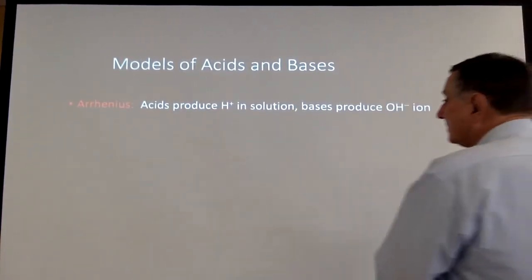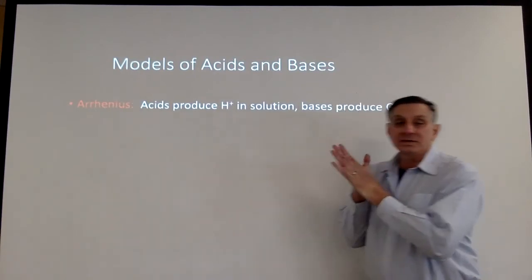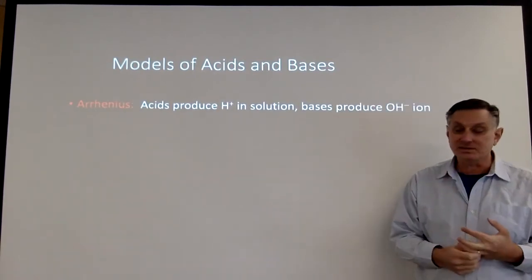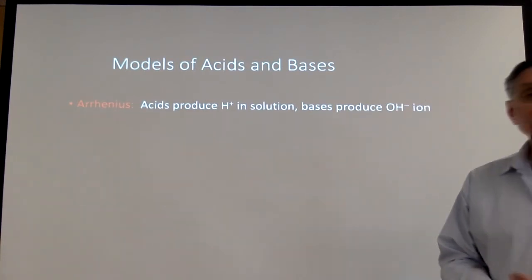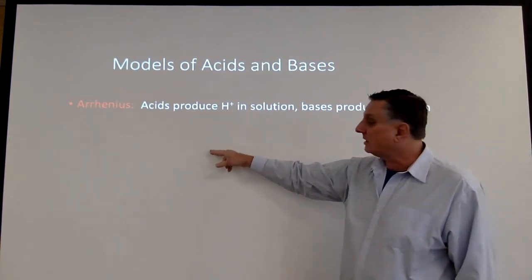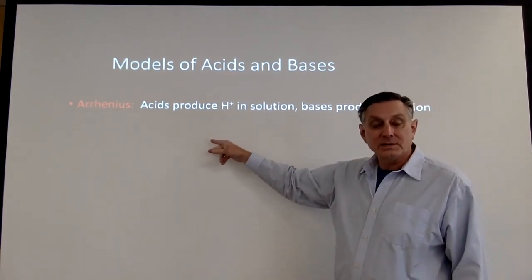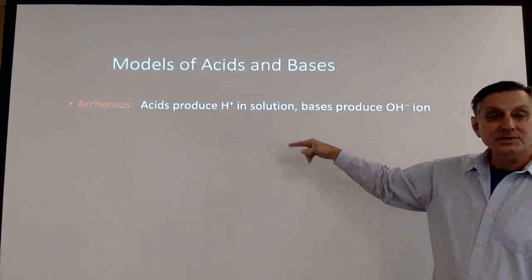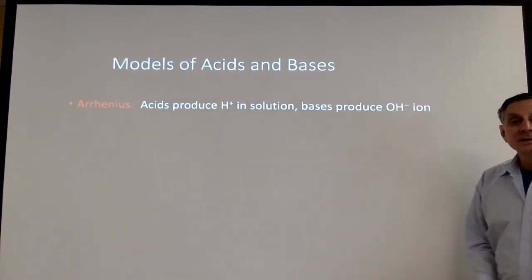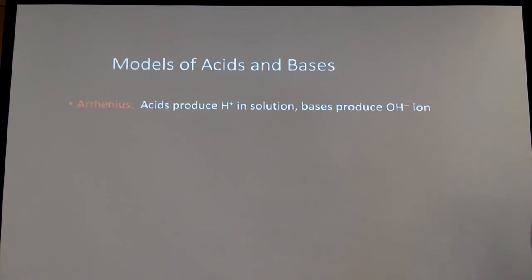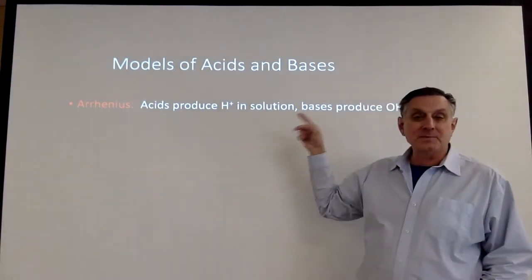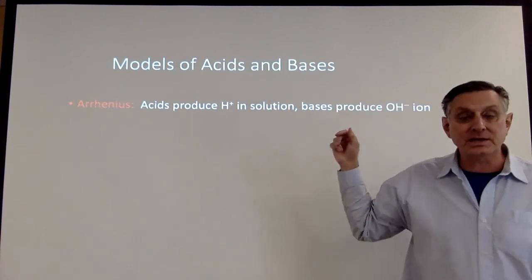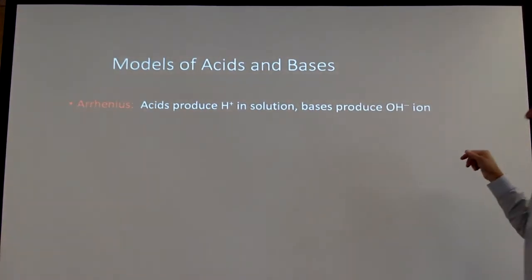As far as the definition of acids, the oldest definition is the Arrhenius definition. The same Arrhenius that we know and love from the Arrhenius equation. Remember, in kinetics, it was natural log of k1 over k2, the rate constants, is equal to activation energy over R. That particular equation we call the Arrhenius equation because he did a lot of work in that area. He also named acids as being compounds that produce hydrogen ion in solution. Bases produce hydroxide ion in solution.